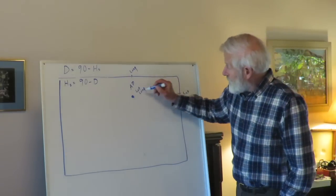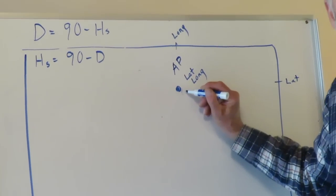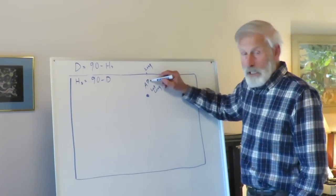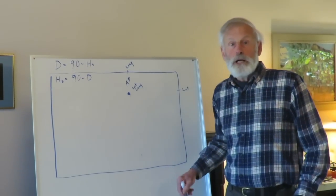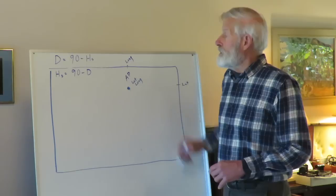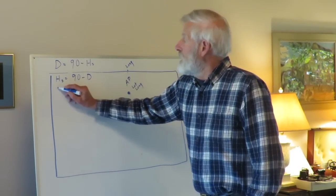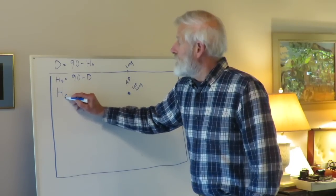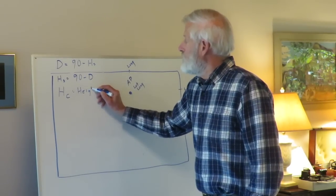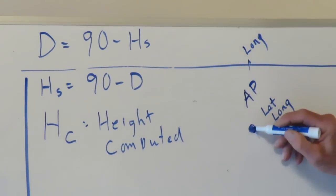So we know the two points. We know what sextant reading we should have gotten if we were here, just from the table, because we entered the latitude and longitude of our assumed position, the latitude and longitude of the ground point under the sun, right at that second that we took our sight, and the table computed the distance and then actually did the subtraction for us, 90 minus the distance, and gave us a height computed, HC, the sextant reading that we would have gotten if we had been right at this point, right when we took our sight.